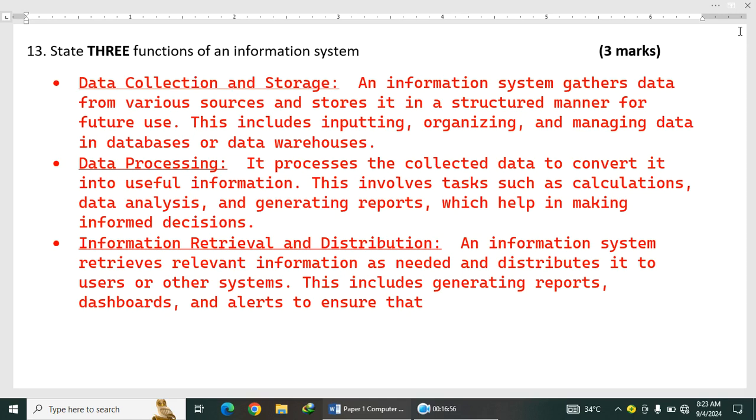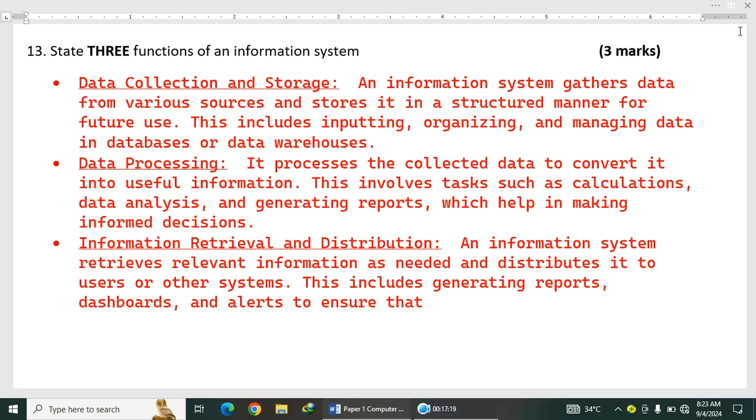So, data collection and storage. An information system gathers data from various sources and stores it in a structured manner for future use. This includes inputting, organizing, and managing data in databases or data warehouses. On the other hand, data processing processes the collected data to convert it into useful information.